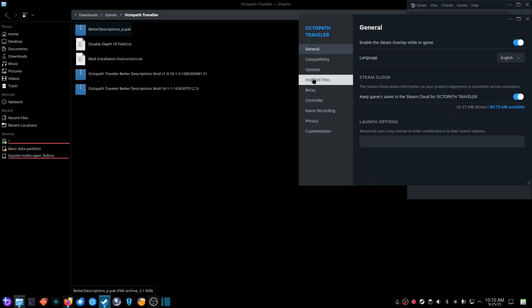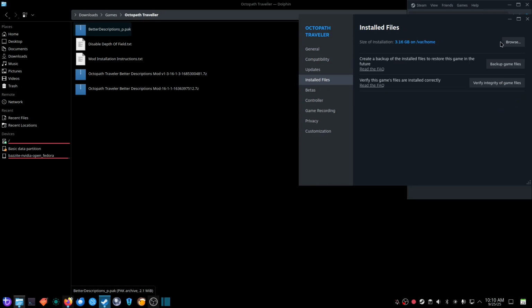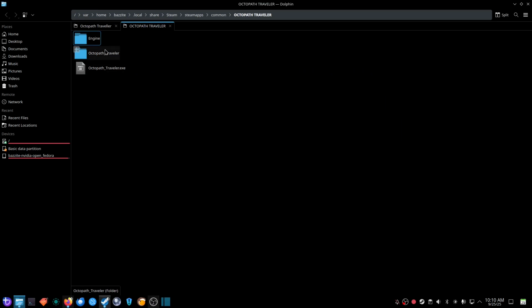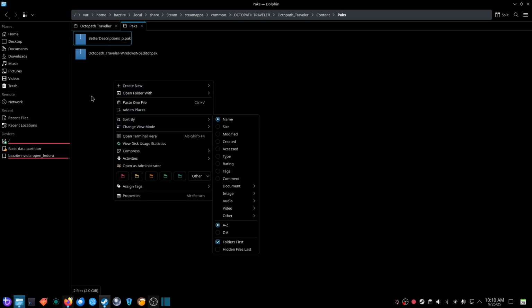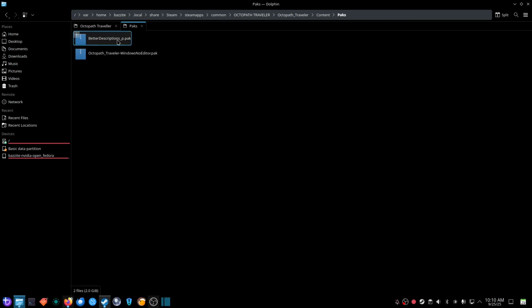Go to Installed Files, and we want to go into Browse, and we want to go into Octopath Traveler, Content, and Packs, and then right click and select Paste, and you'll have it pasted right into there.